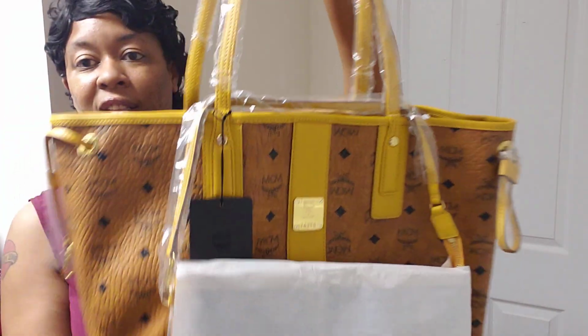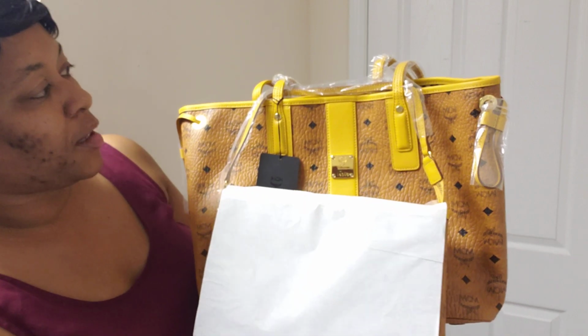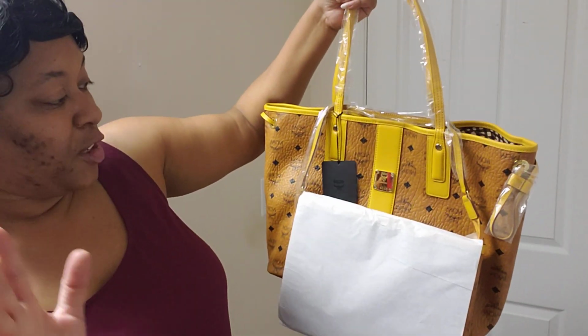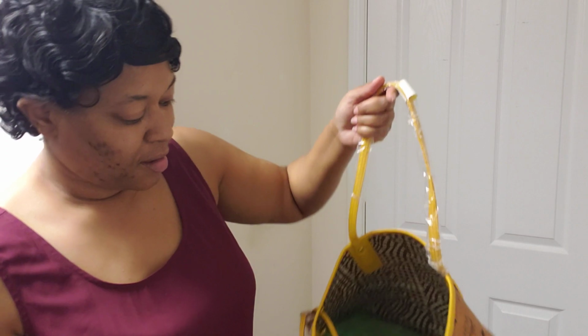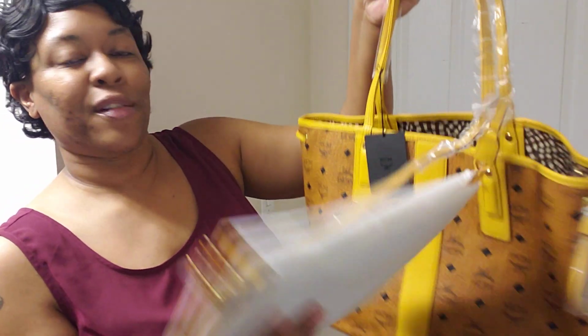And again, it is the medium. So I will definitely have to do a comparison between the medium and the large, but I had the red in the large Liz, and you know I carried it for like 3 months, fell in love with the bag. This here, oh, it is reversible, and if you know me, I did not reverse the other one. Oh, I'm tearing this apart.